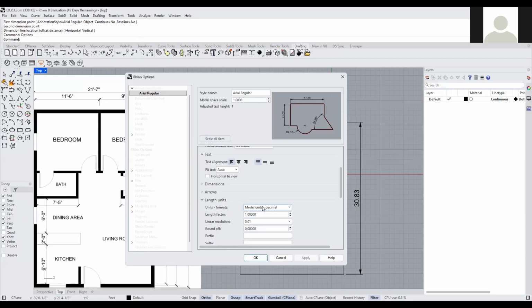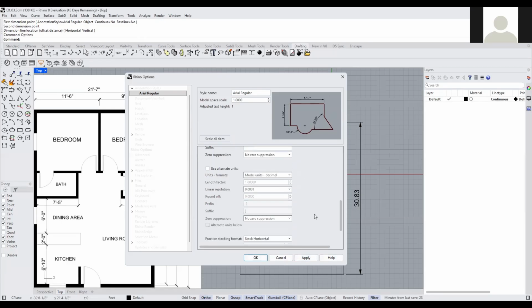Here the length unit is based on model unit. I'm going to change it to feet and inches. Also you can change the linear resolution. I'm going to change it to 0 feet 1 inches. So I'm going to just hit the first one, apply, and hit OK.